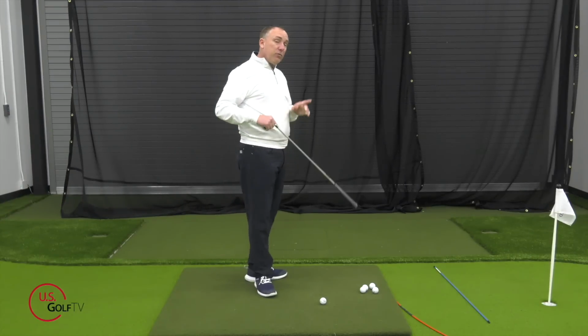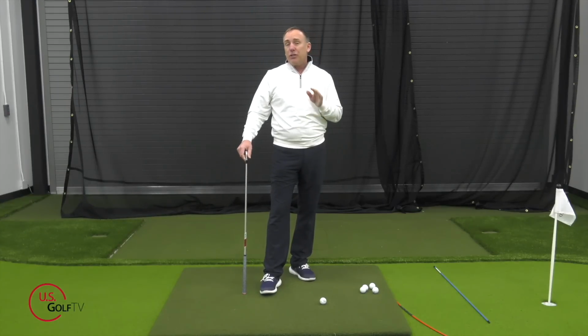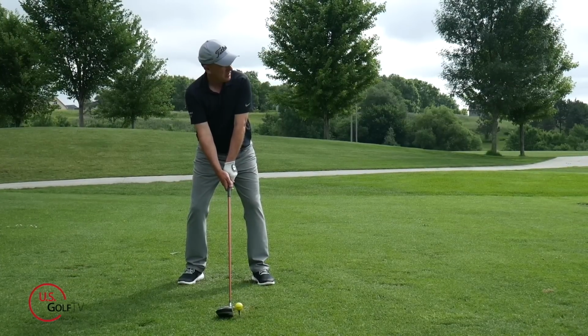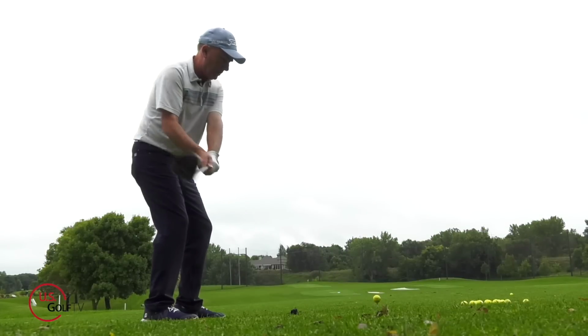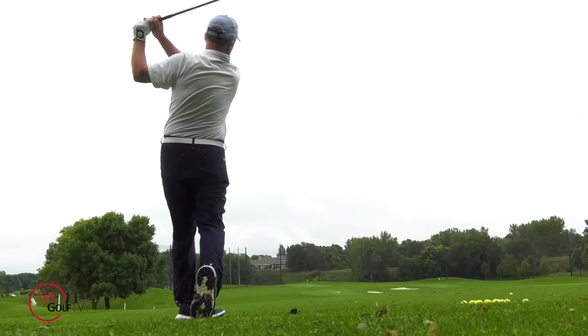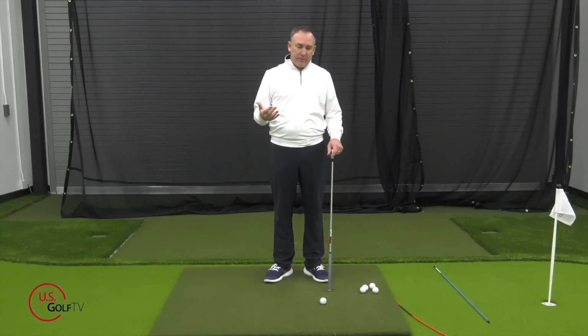Now, one of the reasons this is important is because I think it helps with contact, but also it's a huge speed generator. One of the things that a lot of golfers do not understand is that rotation creates speed. So when my hips rotate quick and when they rotate correctly, that allows me to create some more club head speed. So that's what we mean in terms of defining what clearing the hips is.